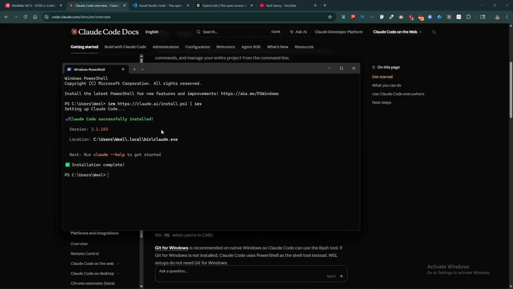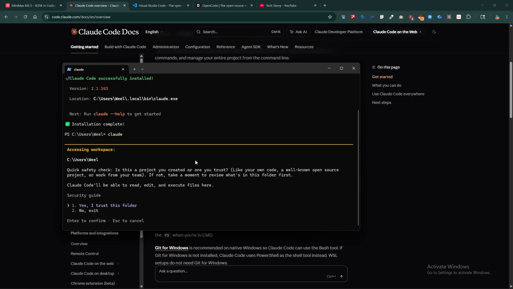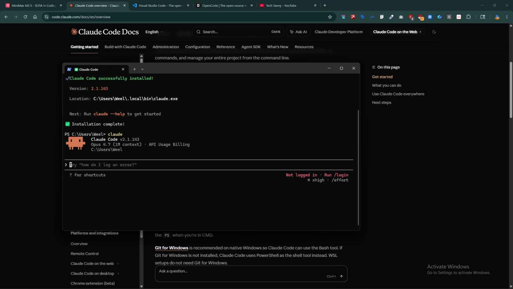If you want to check whether it's installed properly or not, you can simply type claude and hit enter, and it will show you this warning, which is obviously fine. We are going to select yes, I trust this folder, and you are going to see that Claude Code is installed.